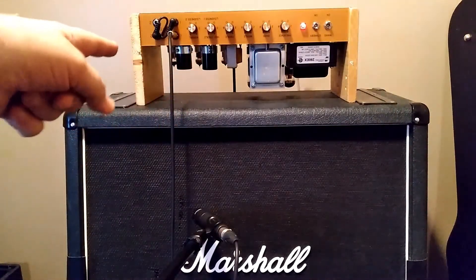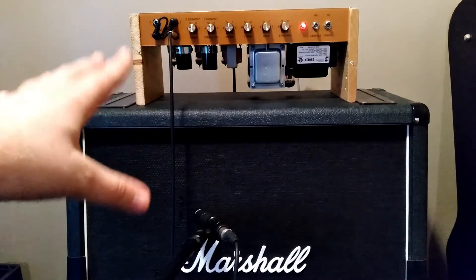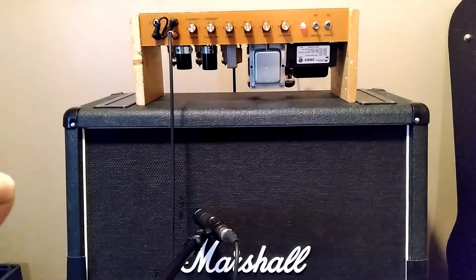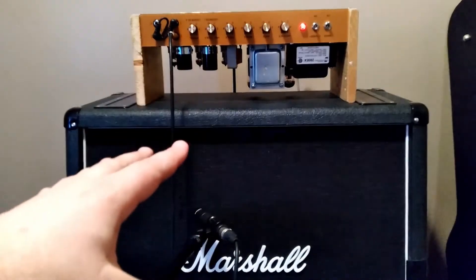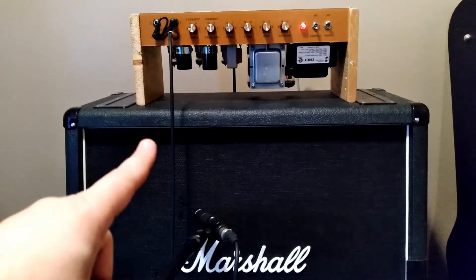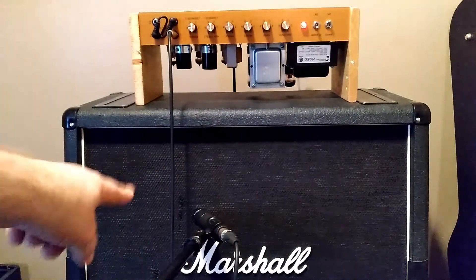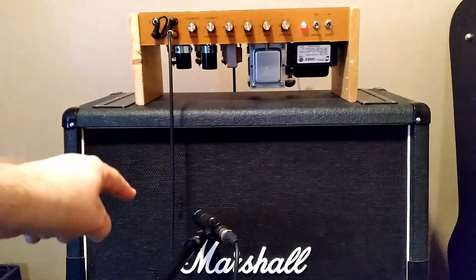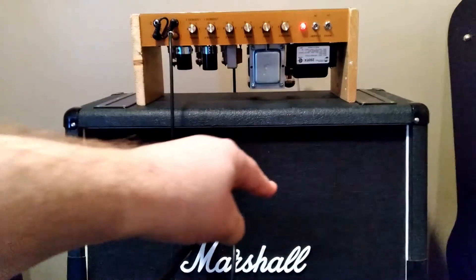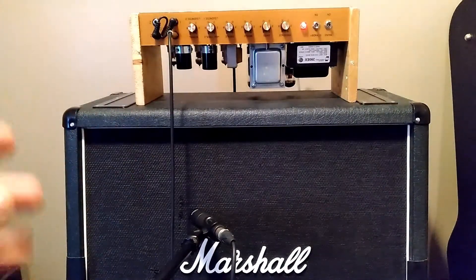I've got the 1987 50 watt Marshall. Electrically, it's just like I want it — I've played it a few times and it sounds really good. I haven't been able to turn it all the way up because I don't want to blow my ears out, so today we're going to use a microphone, go into some recording software, and I'm going to play through a 2007 Gibson Les Paul Standard with Burst Bucker Pro pickups. The 4x12 has a Creamback M65 in it, everything else is loaded with Vintage 30s, and I've also got a G12T-75 I'll try as well.